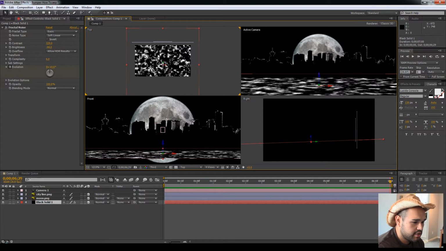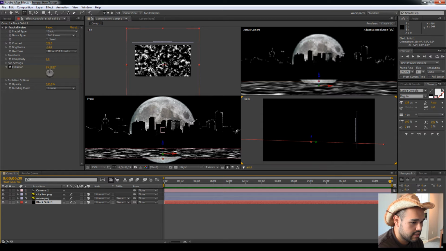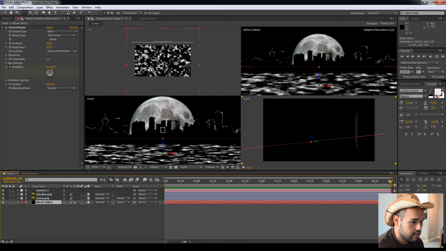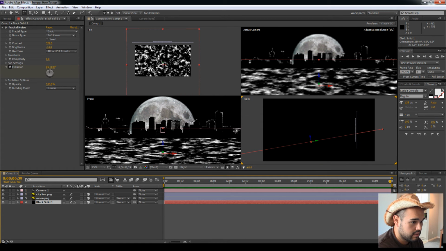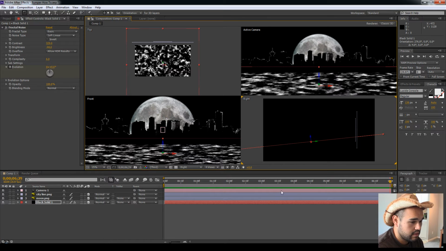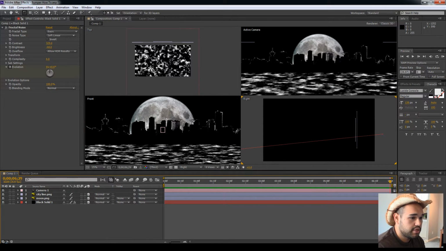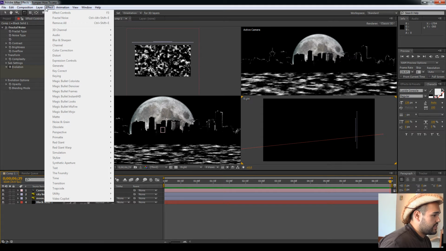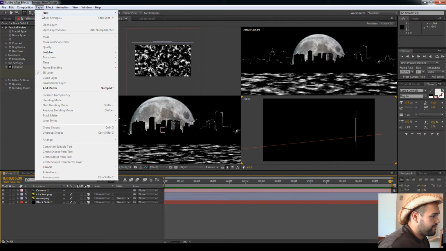Okay, so also what I'm going to do is add a little bit more of a rotation to it, just to give the illusion. More selling it. We'll rotate it a little bit more around the x-axis. That's fine. Okay, also what I want to do is add a blur to it just to hide the waves.